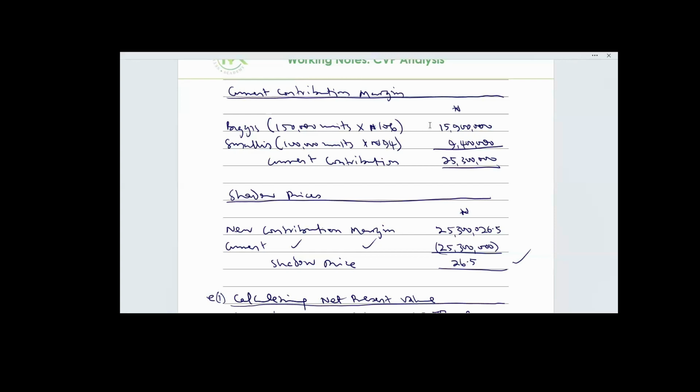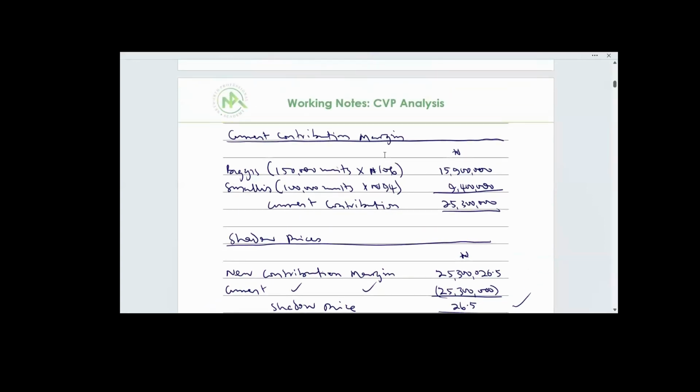My explanation was what I explained last time. When you want to calculate shadow price by increasing the constraint by one, number one, you identify the constraints and the point of intersection at the optimal level of activity. You identify the equations that intersect at that optimal level of activity. Then you increase the constraint by 1. You are going to do it separately.